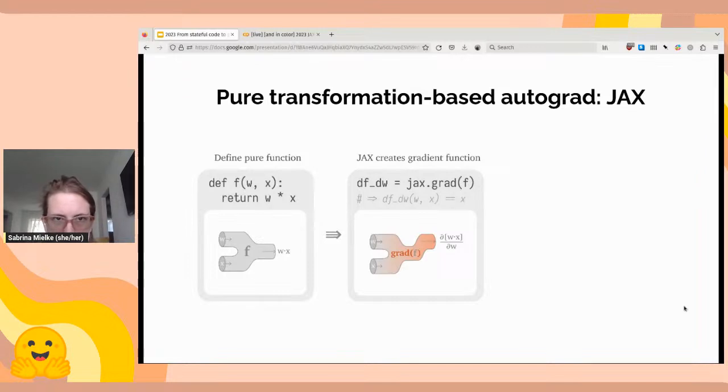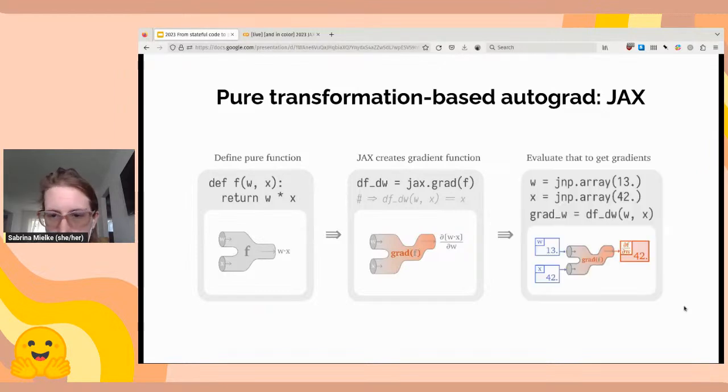Okay, so great. Now that looks like what I remember from high school in math. You do derivatives. Yeah, you get a function. Now what? How do I work with this, right? Well, I evaluate this function using my current w and my current x. I mean, imagine w being weights and x being the data.